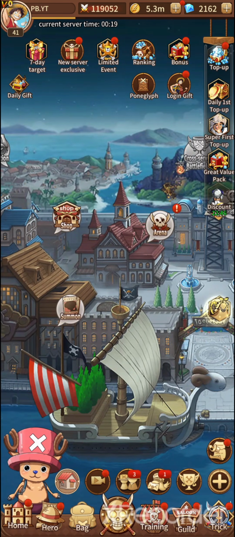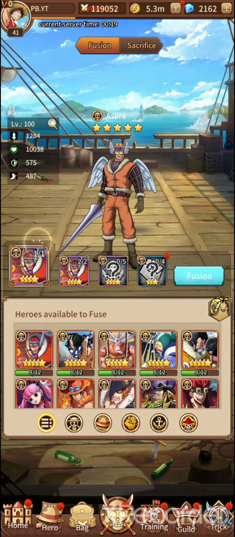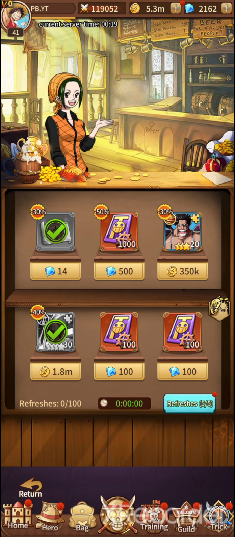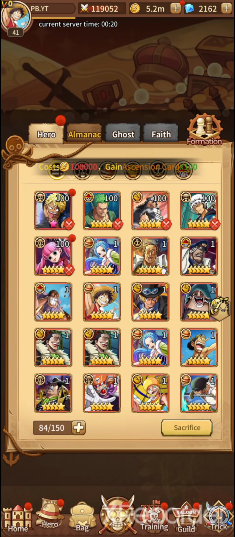If I can't get the rest that I need for Bellamy here, what I think I'll do is just grab some from the altar. So if I go to the market, there are some on sale, and at this point you can spend gold and reroll, and you eventually get some gold, or potentially can spend some gems. So I only need 100, so I'm not going to waste any gems on that.